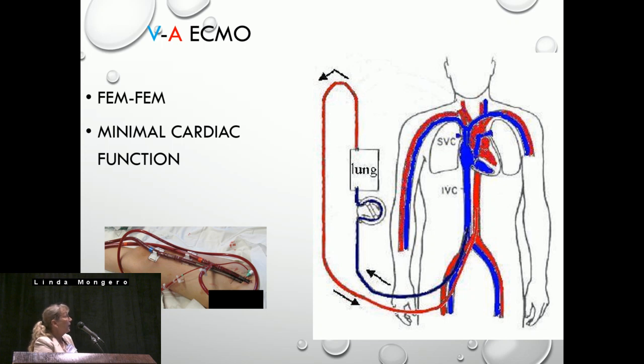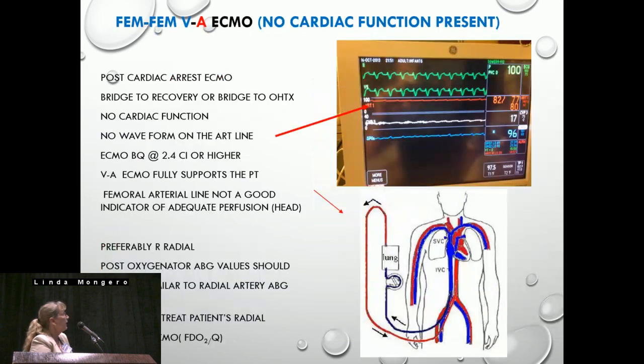And the patient has now minimal cardiac function because the heart is stunned, so the oxygenation that's provided from the femoral approach is completely working. And one thing that you always have to make sure that you do is provide flow to the distal vessel so that the legs don't get cold when you're on VV ECMO.